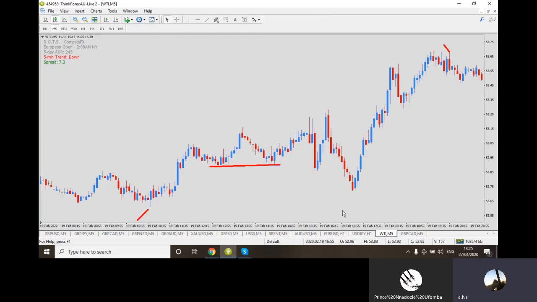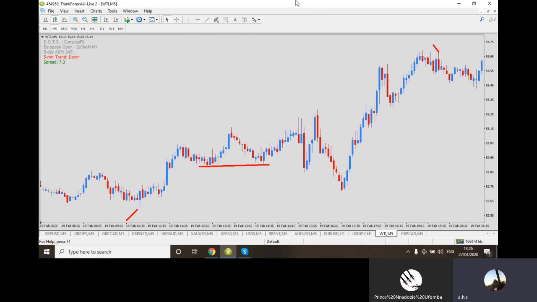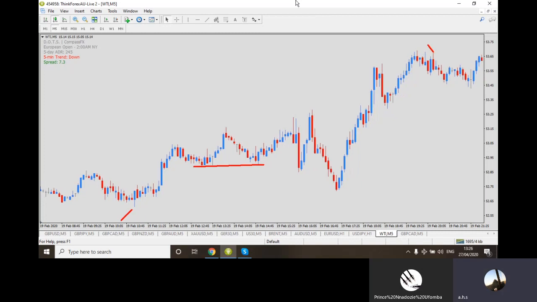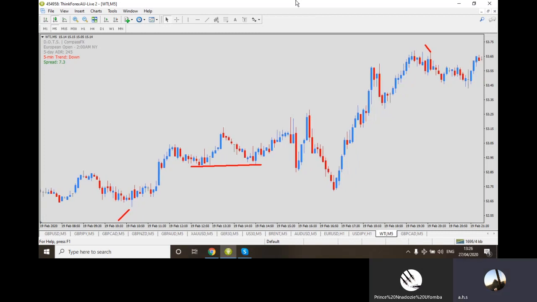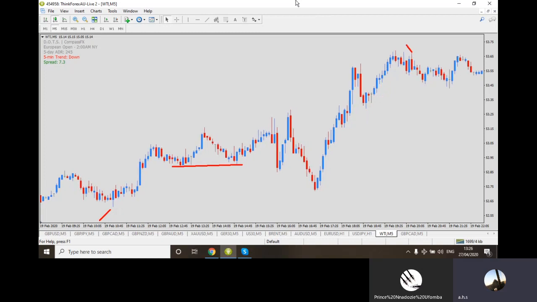So pullback buyers are holding this area. So we want to break the back, so to speak. We want to go under that for a successful trade. Again, the high is the stop loss, or just above the highs, so to speak. And this is what I call a failed counter trend trade.